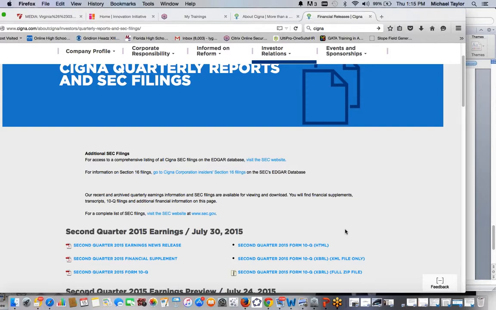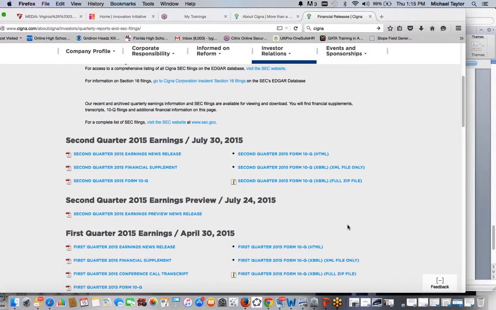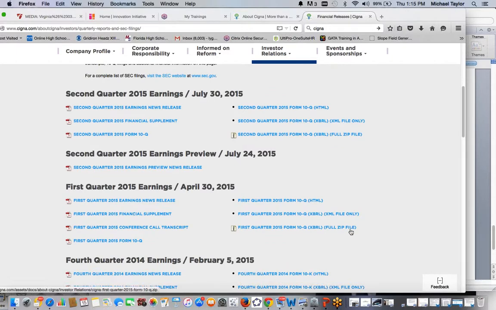So what I'm really looking for here is the 10K report. I'm going to go through and see when was the last time they filed the 10K. The 10K is like the annual report that they file every year. It's not the one they send out necessarily to customers.